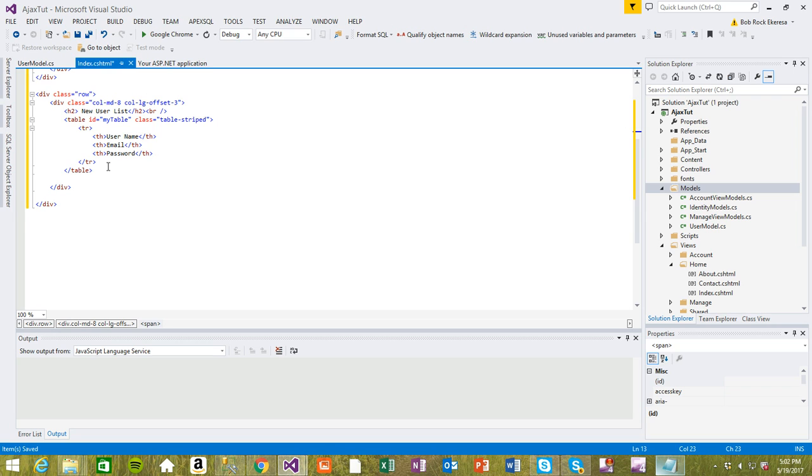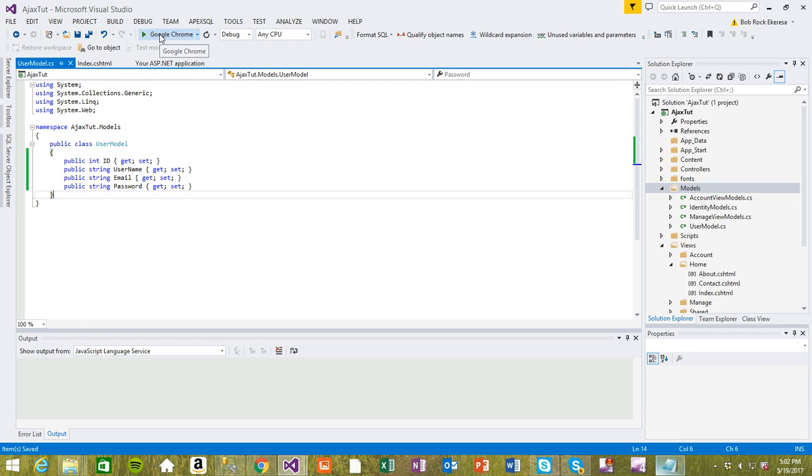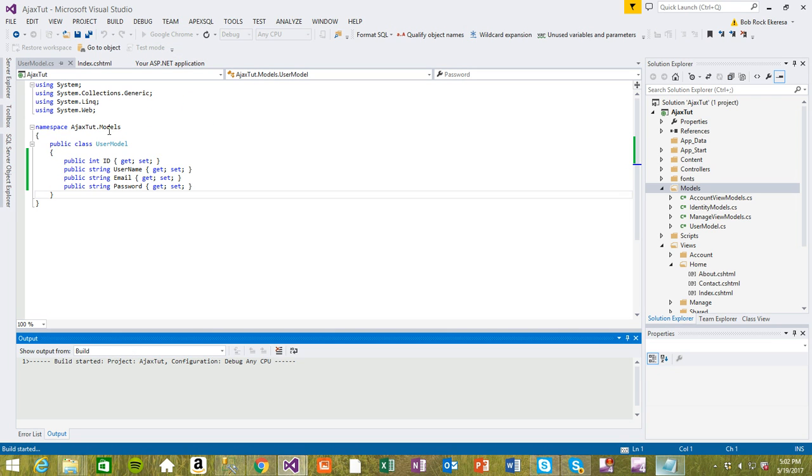Okay, I think we're good for now to run this, just to see what we have. It's not much, but just to see that we've created the user interface for now. Let's run this and see what we have. It's coming up. It shouldn't be taking too long to load. I think the first time it runs, it takes a little bit of time to load. Everything else is going to be fine.